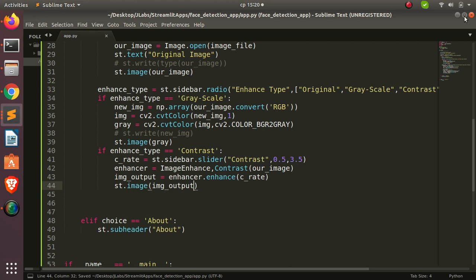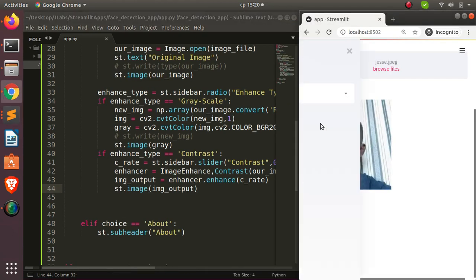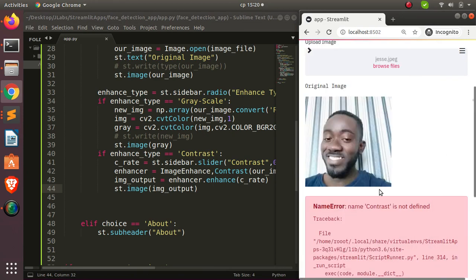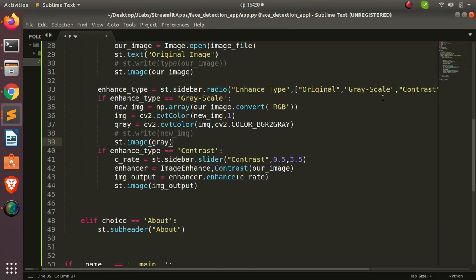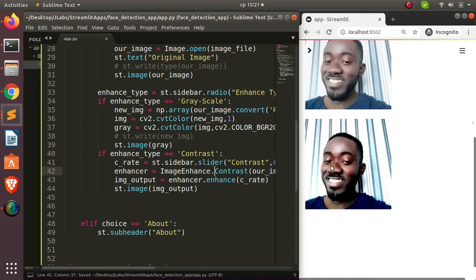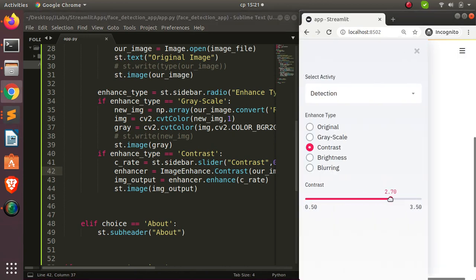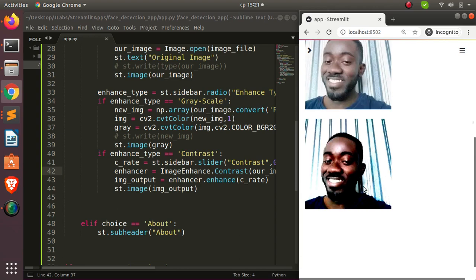So let's save it and let's check what we have done so far. If I come back to the contrast, now it's going to show the sidebar, right? Perfect. But it's giving us an error here. The error is contrast is not defined. So let's see the mistake we made somewhere. So it is contrast. Oh, see, it's supposed to be dot contrast. Perfect. So now it's working, right? You can see that it's showing us the contrast. I can actually slide up all the way here. Perfect, right? So everything is working as expected.